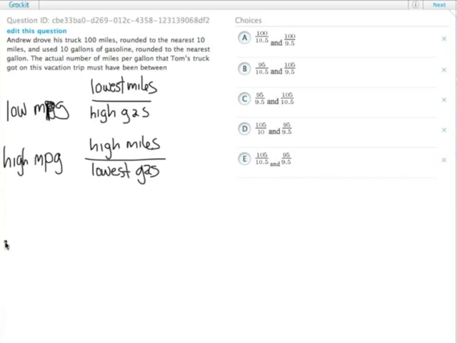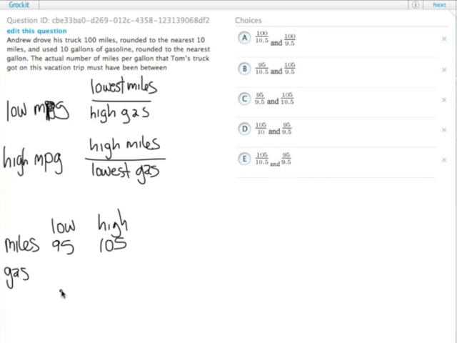So then we have his miles and the gas, low and high. So the low miles, if he drove 100 miles to the nearest 10 miles, that means he drove between 95 and 105. Granted, 105 is just beyond where we would round up, because 105 in theory would be rounded to 110, but that represents the absolute extreme. It could be 104.99999, so this just sets that as a lower boundary.